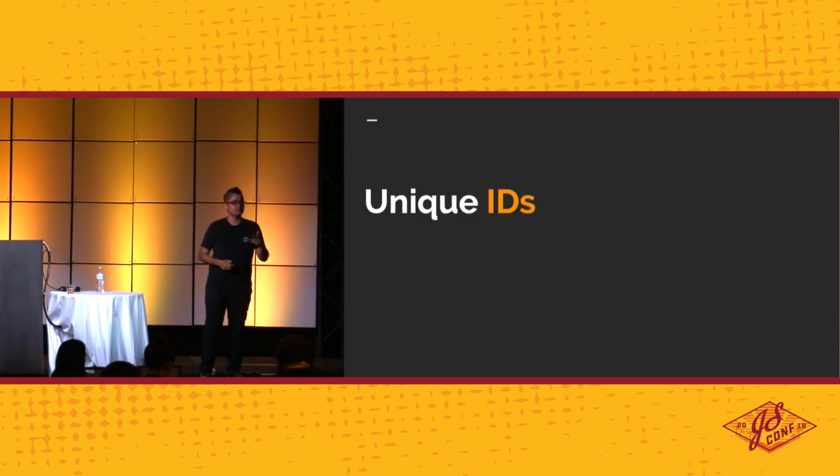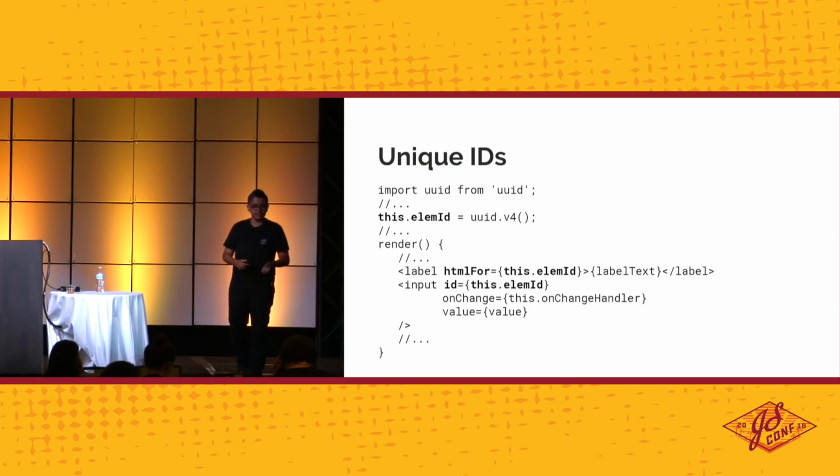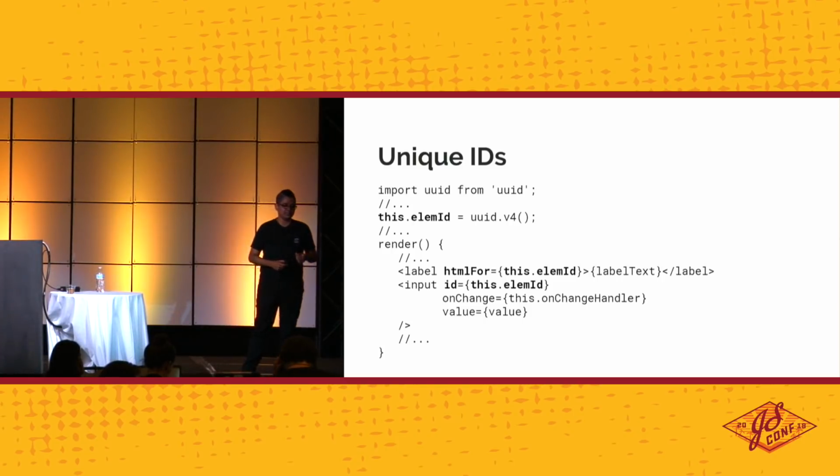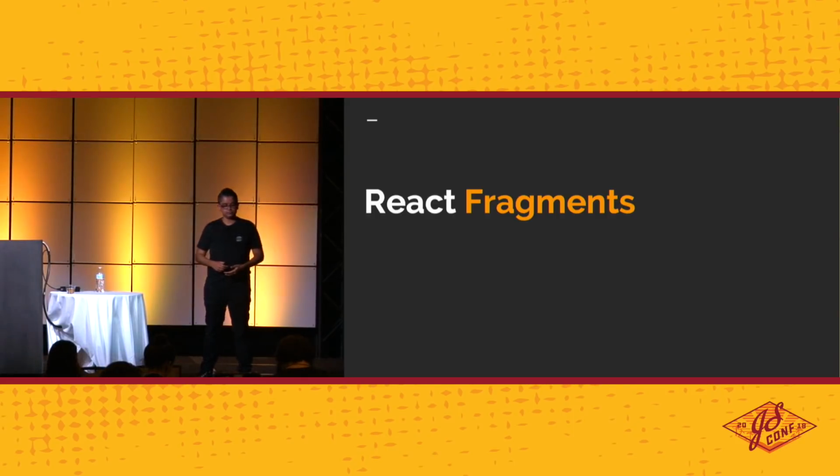Unique IDs. Unique IDs are again important for screen readers because they specify exactly what element a screen reader is focused on. To generate unique IDs, you could use something that comes from a database, or you could use a library like UUID to generate unique strings so that the screen reader knows exactly where an element is supposed to be and your user is able to parse through your content meaningfully.